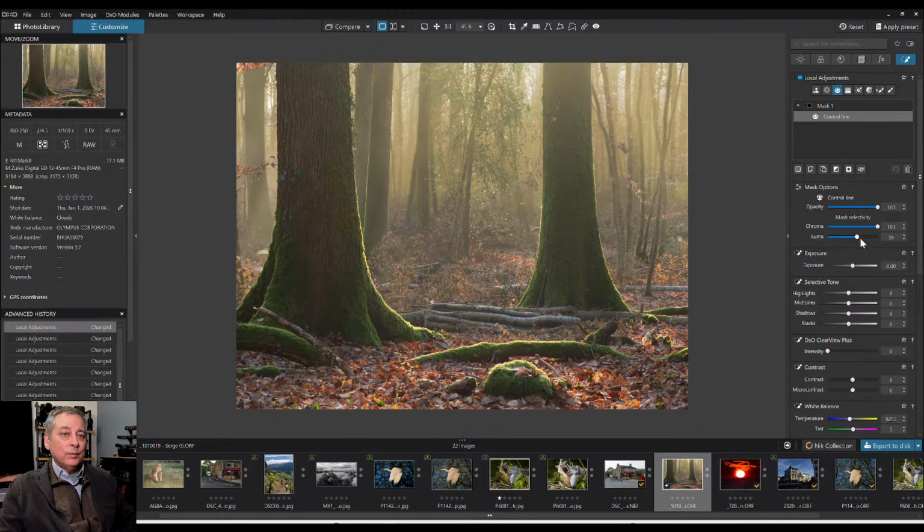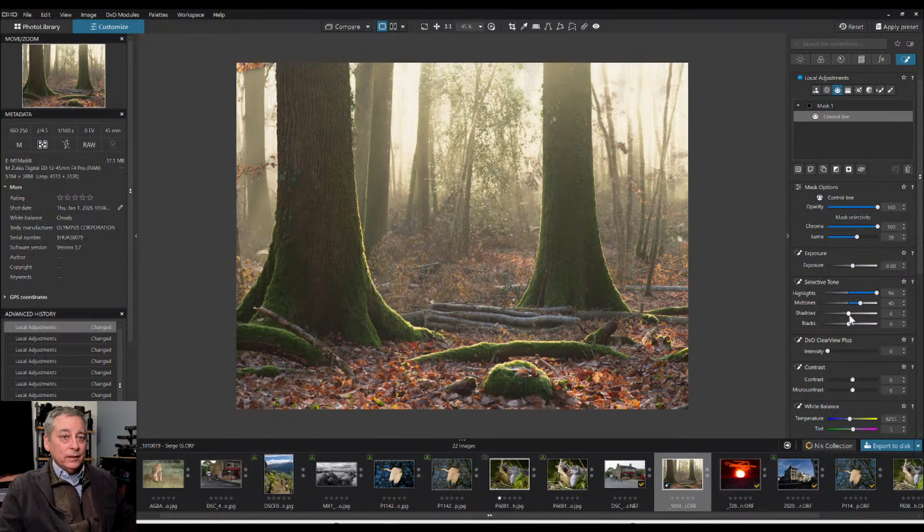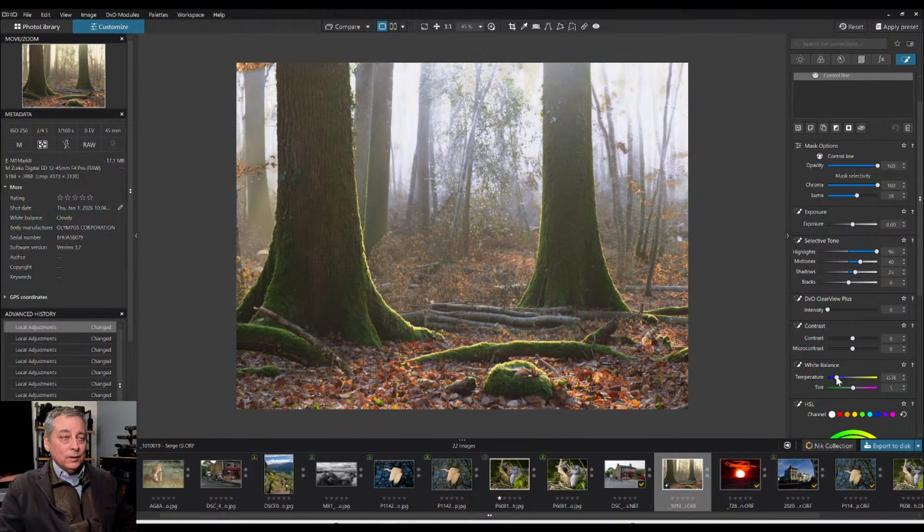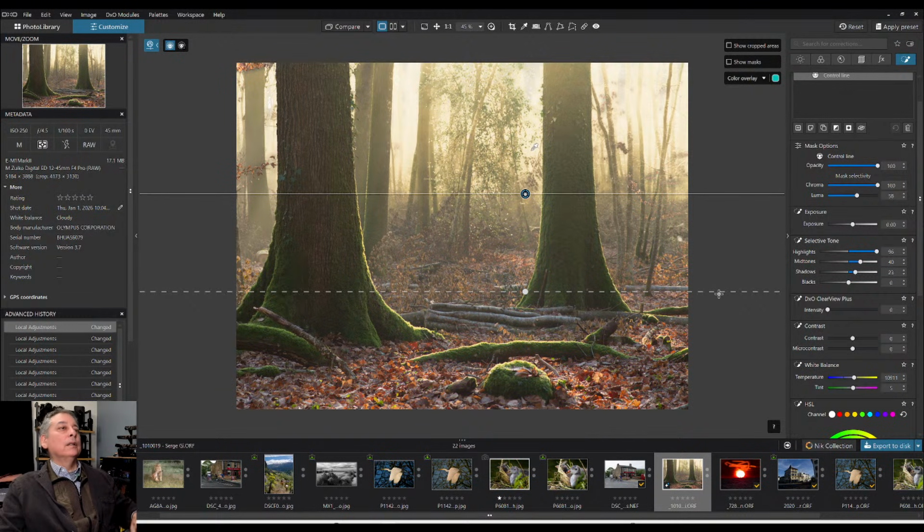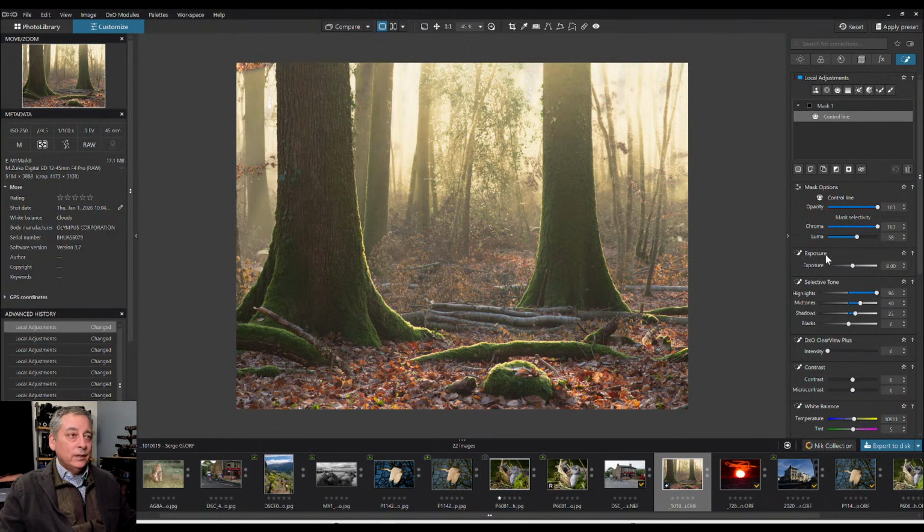Because it really is kind of a bright scene. So I'm going to do that and that and that. And I did add some warmth. Okay. We'll do that.